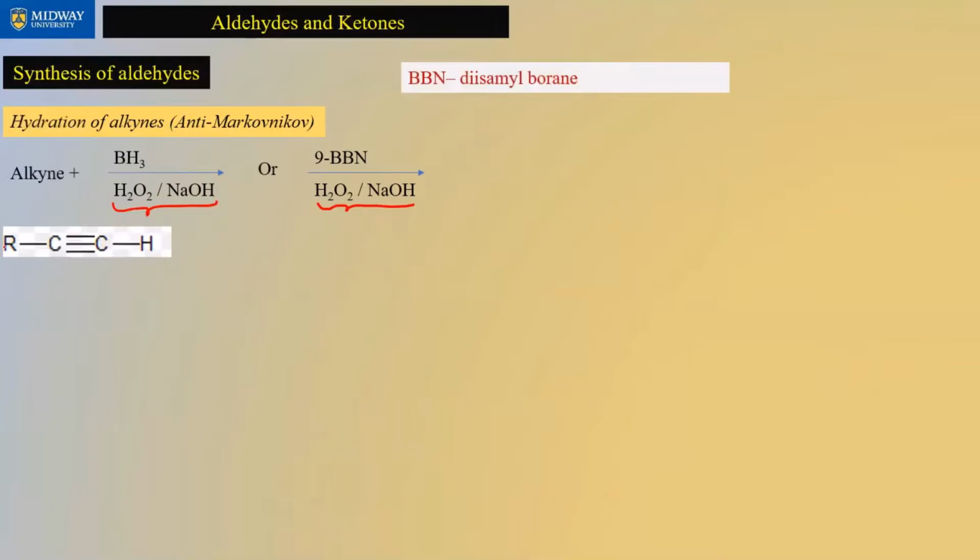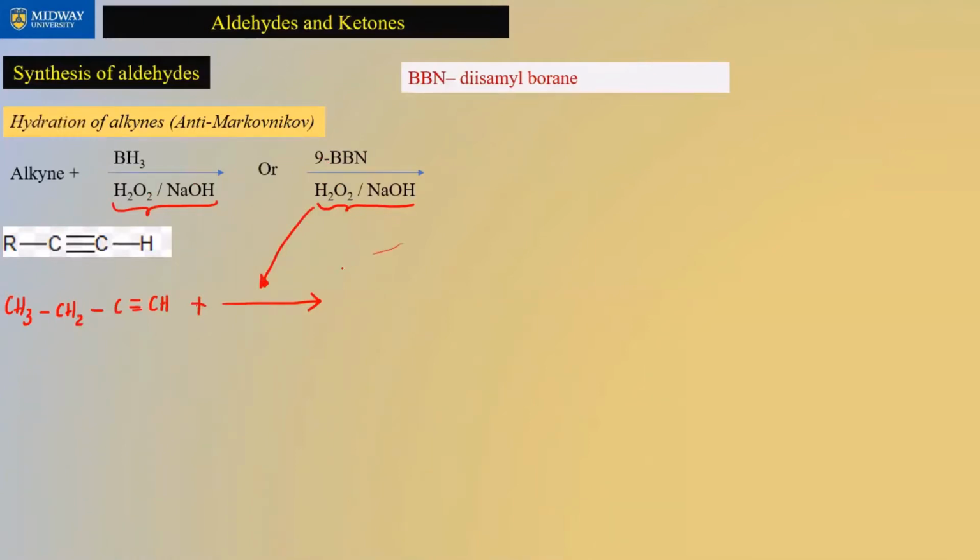So this is a generic structure of an alkyne. Make sure that one side contains a hydrogen. So when I give you a compound, typically I will only give it to you in this fashion. This is an alkyne, or I've chosen it to be CH3CH2. Now I could make it as long as I want or as short as I want, but this end would remain the same. Now when it reacts with either of these reagents, I'm going to just use this one for the time being. I can also use this, but this is a much more cost-effective agent.